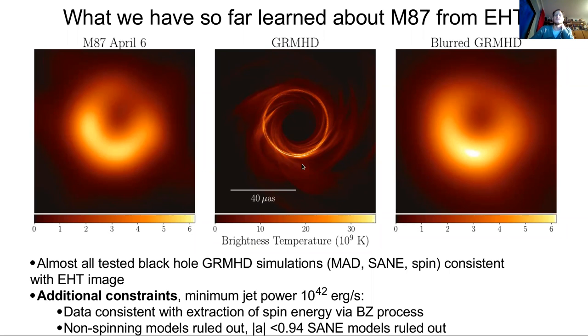Turns out that basically all of them are consistent with the EHT image. They all make rings. Some are smaller because you're looking at a little ring in the jet instead of what we call here the photon ring. I think most of the emission comes from lensed disk plasma to be perfectly honest. So they all make rings and just a few make smaller and bigger rings.